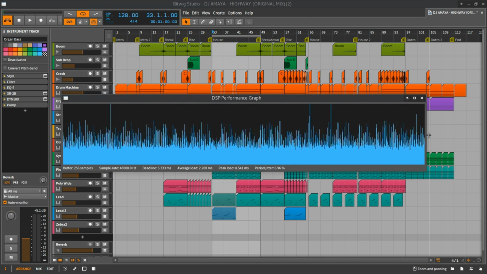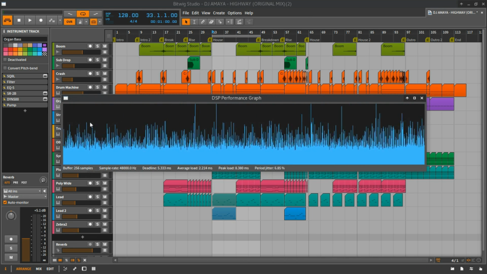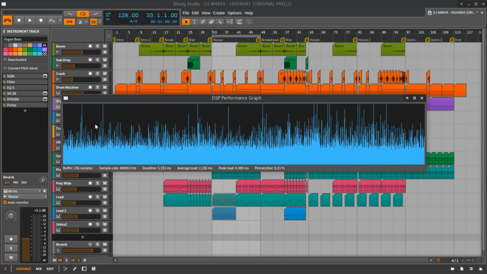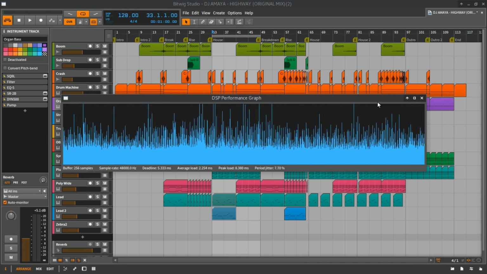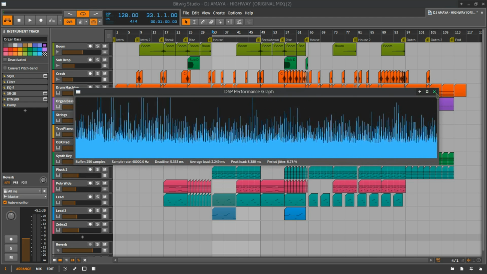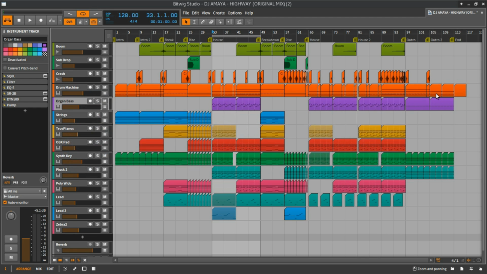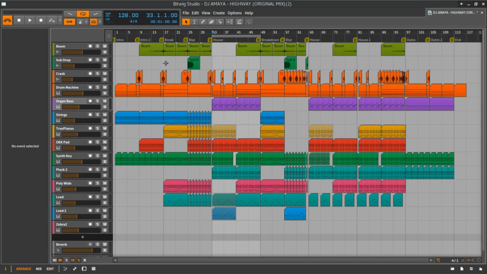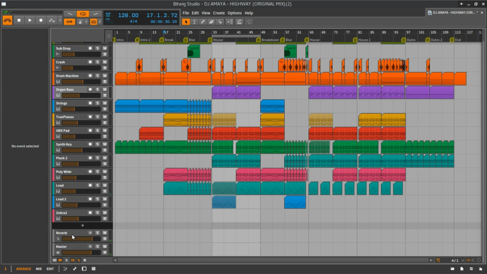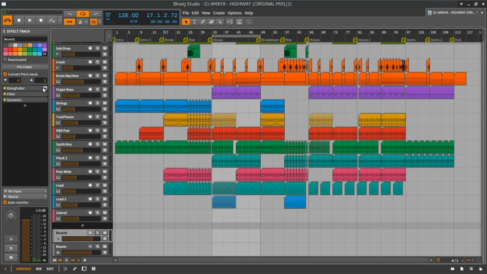So we're seeing some spikes in here now, but I think that's mostly just from everything that's going on in the system right now. And also the mastering stuff takes up a lot. That Oxford limiter is a little heavy. But yeah, another thing I love to use, this guy here.